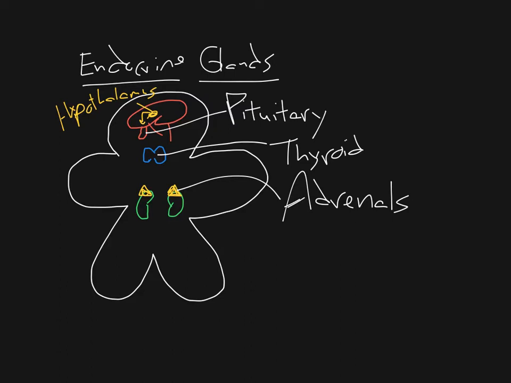Also, in that general area, I'm running out of colors here, you have your pancreas. So we'll go with blue here for that. And we've learned about the pancreas already, but that would be included as one of these major endocrine glands. As we learned already this year, insulin and glucagon are pancreatic hormones, and their role in metabolism is to help control glucose levels in your blood, which is a very important part of metabolism.